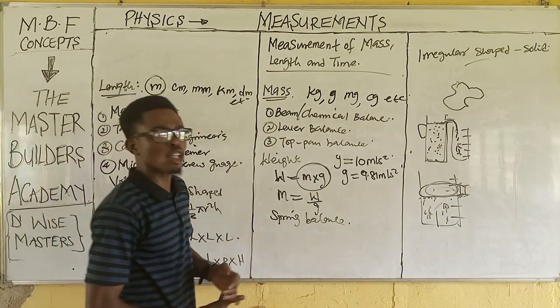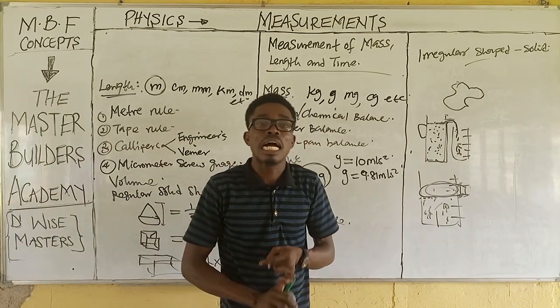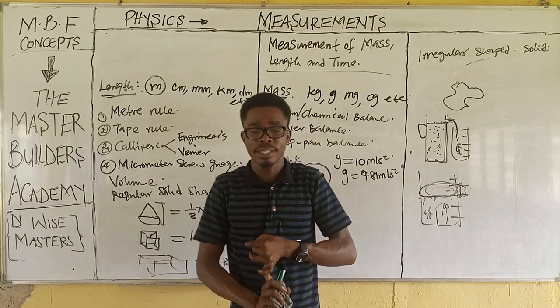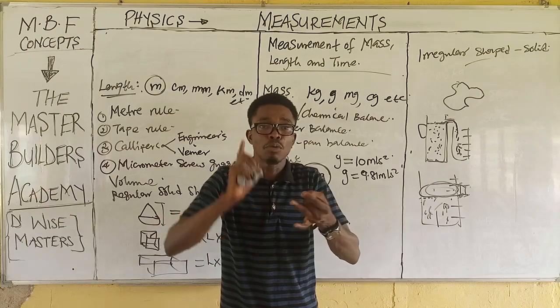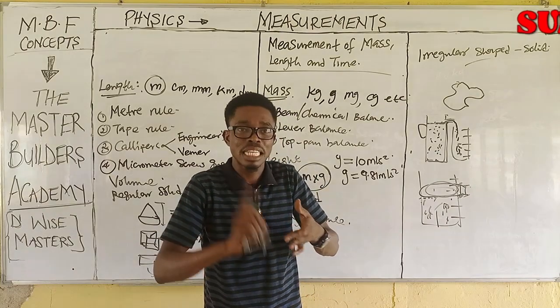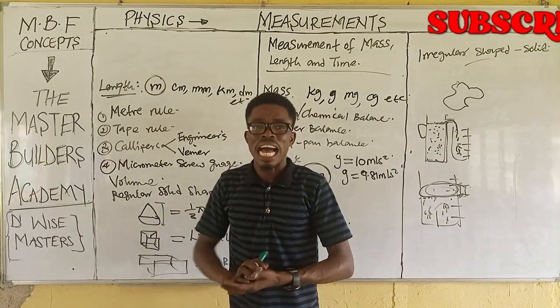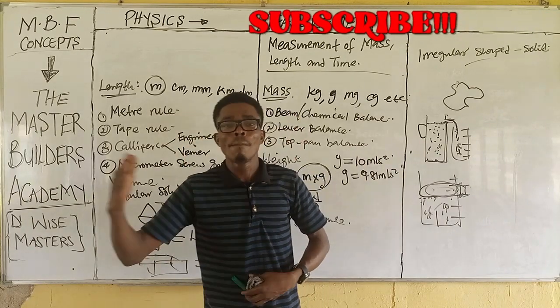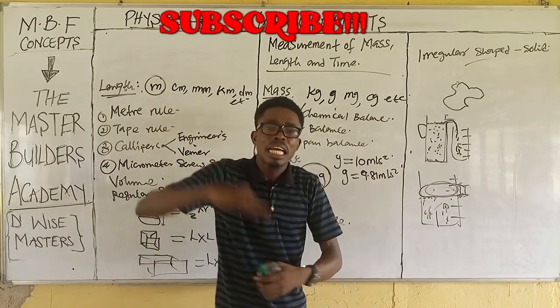Now, what about measurement of liquid? To measure liquid, you can use pipettes. For some of us who are very good in chemistry, all right, you can use pipettes. You can use a burette. You can use a cylinder and so many other calibrated equipment. Are we there, guys? So to measure all of this, these are the things that you need.